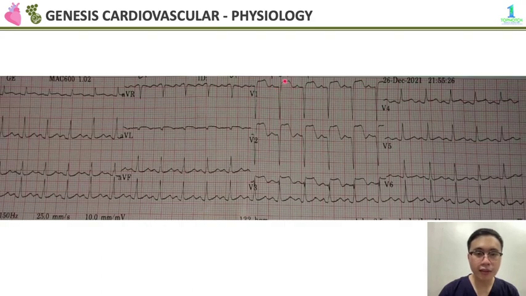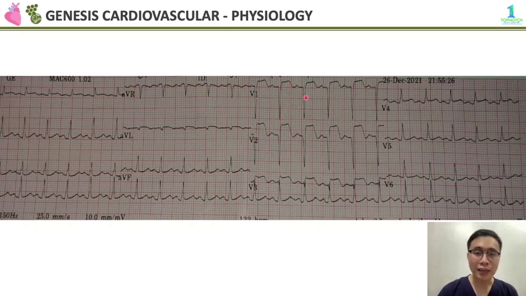It's elevated in V1, it's elevated in V2, and also in V3. Pero sabi natin, V2, V3 would have different cutoffs, right? The cutoffs will have to depend on the age, and it will also have to depend on the sex. But this one is outright elevated, regardless of the age, regardless of the sex. Bilangin ninyo to. Definitely, that's more than 2.5 already.